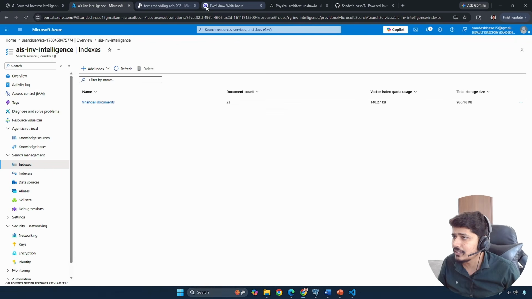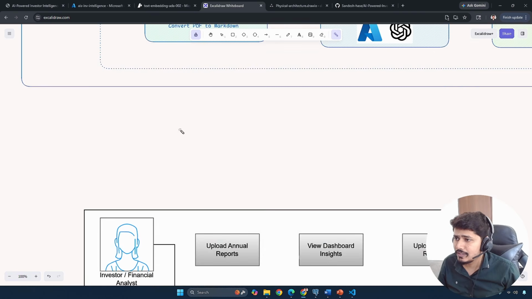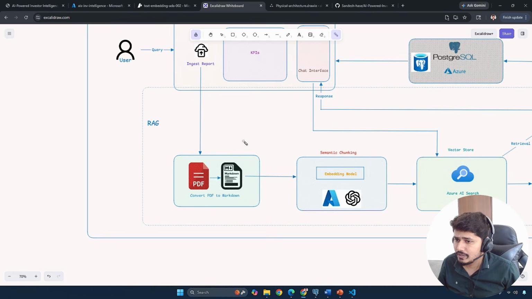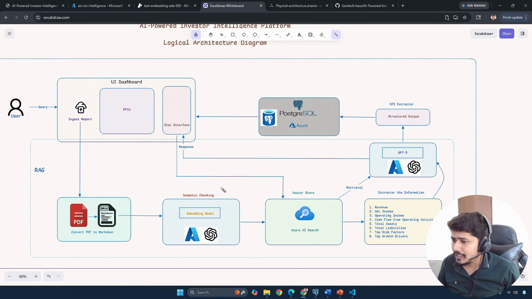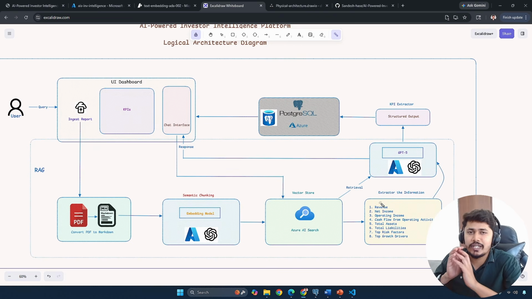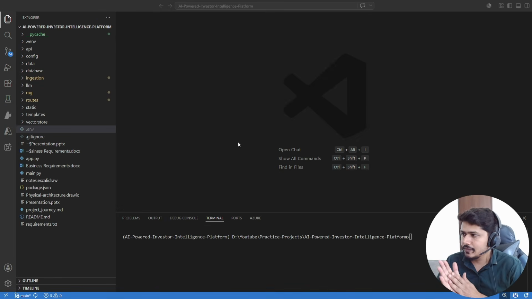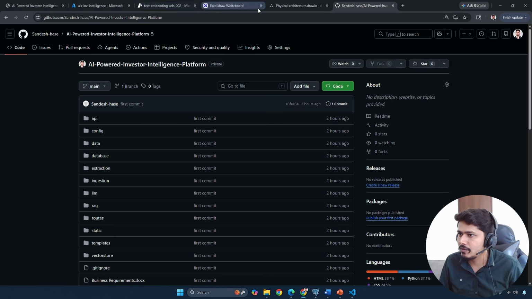So if you go back to the whiteboard, now here this part is also done, vector store. Now we need to build the logic to retrieve the content out of this. So now we will actually hit the vector store and retrieve the content related to the revenue, the total sales, assets and everything, risk and growth. All those KPIs we will retrieve from the vector store. Then we will pass it to the GPT-5 model. So let's go ahead and dissect that particular part as well. Okay, as the vector store ingestion is done, now we can work on retrieving the content. So let's go back and see our workflow.